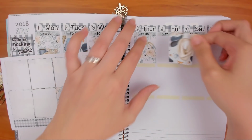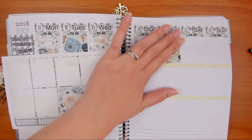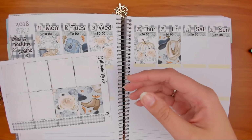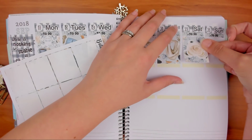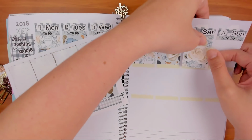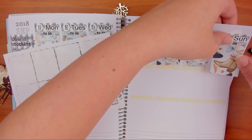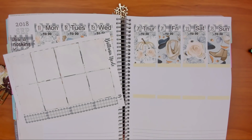I always buy those little wooden things. You guys have seen me Mod Podge a couple of wooden things, like the little containers. I did those, and then I've done the wooden frames, and I've done this thing right here. I like to pick those things up sometimes for projects to be not just planner stuff, so that you can get more out of it. Some people unbox it and they're done, or they unbox it and do a planner setup because they're a TN person. Because I'm not a TN person, I can do other crafty things with it, making cards, making my dashboards, making planner covers, whatever. Okay, so yeah, super excited.